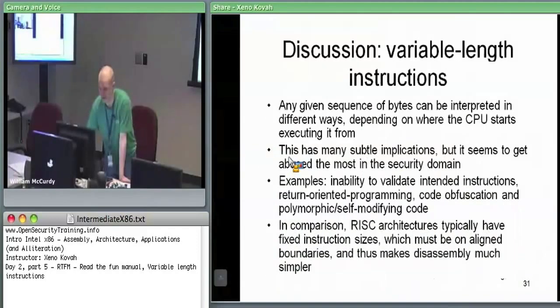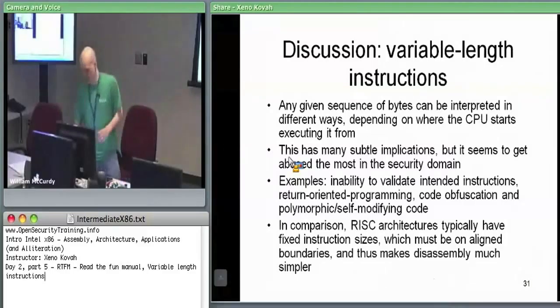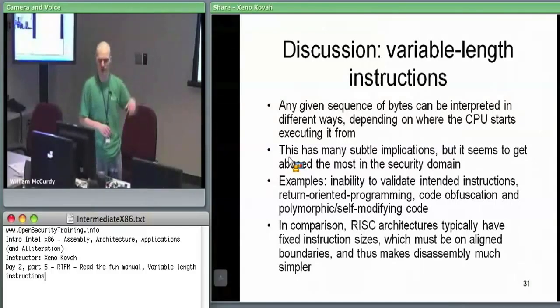All right. Variable length instruction. See what else we got here. Okay, one last thing I want to talk about before we get into the choose your own adventure portion of this. So variable length instructions, we already talked about this a little bit. We now know that behind the scenes, these instructions can be specified by 1 byte, 2 bytes. So push EBP, 1 byte. Move EBP to ESP, 2 bytes.